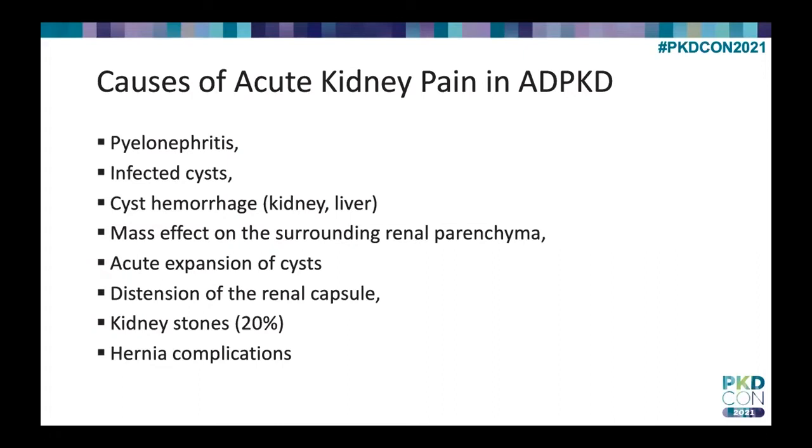Then we see people with kidney stones. So you can have kidney stones in both or one side. These can be either uric acid or oxalate stones, and these occur in about 20% of people. And you may be lucky that you don't have passage of a stone, but sometimes you can have passage of a stone, and that's called ureteric colic, colicky pain. So it's a waxing and waning pain that lasts minutes or so, about 20 minutes, and then it builds up, it crescendos, and then it decrescendos, it wanes off as the muscle of the ureter is trying to expel the stone if the stone is about to pass.